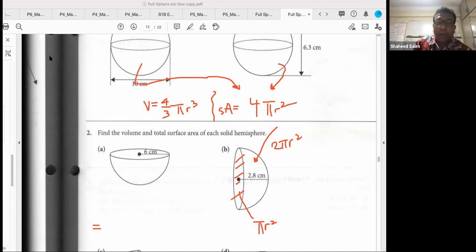So sorry. Okay. Now down here, the whole sphere is 4 pi r squared. That's for surface area. If you want only half, you see this is half of it, right? I must divide this by 2. When I divide by 2, can you see that? I cancel. I get 2 pi r squared for the curved surface area. But this is also a circle. The area is pi r squared. So 2 pi r squared plus pi r squared, this is 1 pi r squared. You get 3 pi r squared for hemisphere.